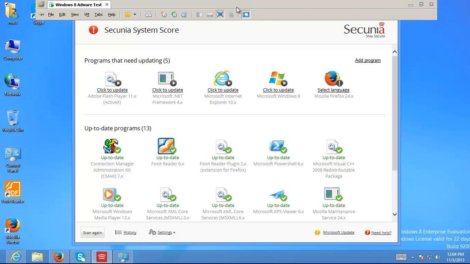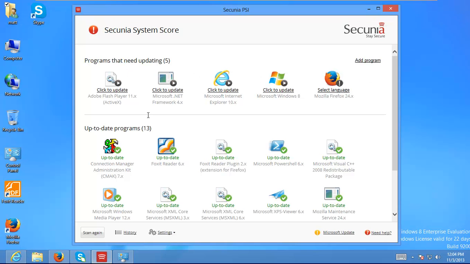So anyway, thanks for watching. That's how you can keep all the third-party software on your PC up to date. I gave you a quick example on how to do that. You could go through the rest of this stuff here and update all of these, and then have all of these up-to-date programs down here and nothing up here. That's what you should do to keep third-party stuff up to date.